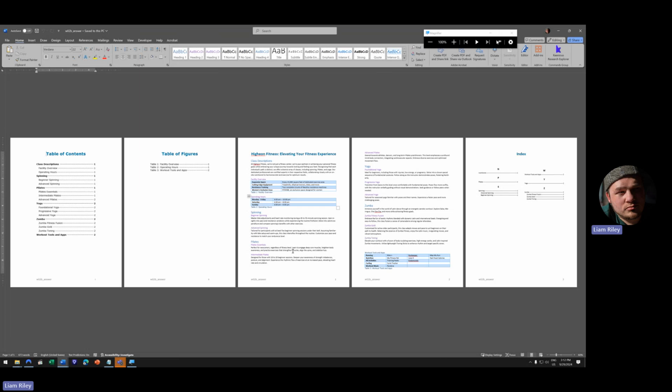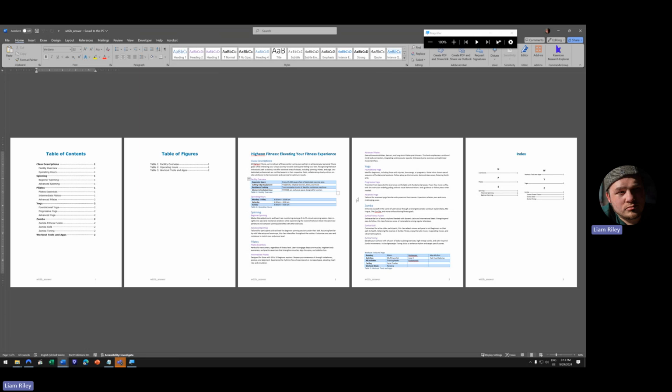We've got all of this text already. Across these 2 pages, we've got all 3 of the tables. So we don't need to type anything out in this exercise. And then we're going to insert an index on the last page of our document, on page 5, which Word is going to generate for us automatically.